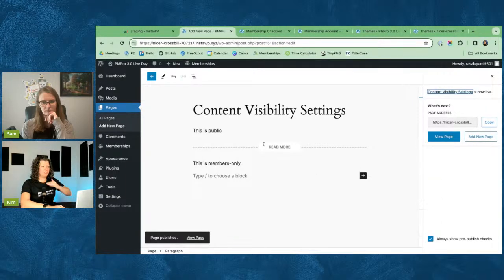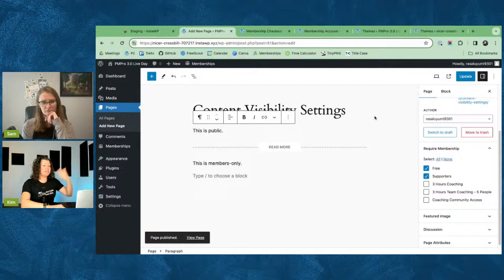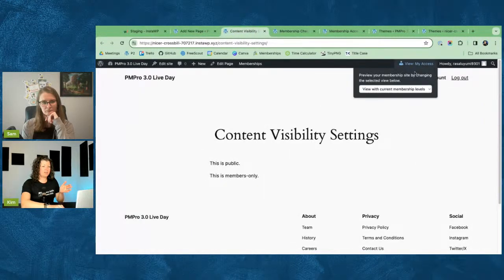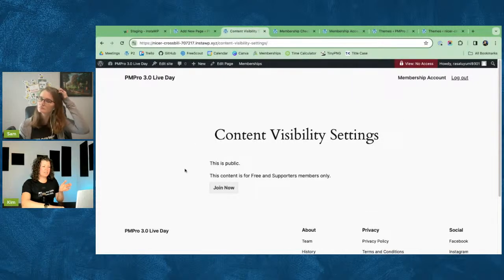So non-members, in the way I have this set up, the content before the more, the excerpt, is visible if you don't have a membership level. And then if you have a membership level, you can see the full content on the page. I'll demonstrate that view without access now, just so we can see what I would see if I didn't have access, but I have a membership level.